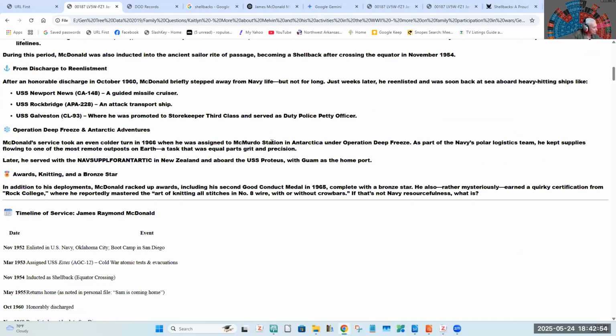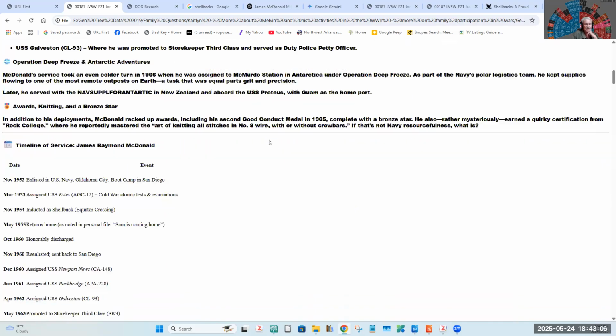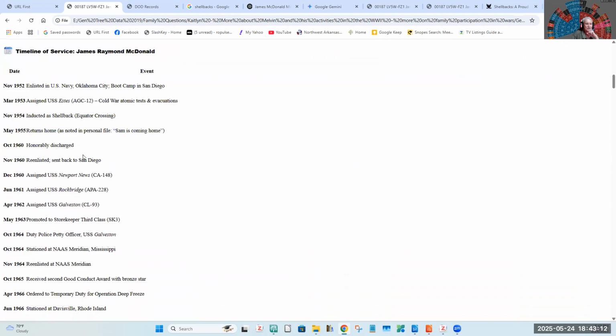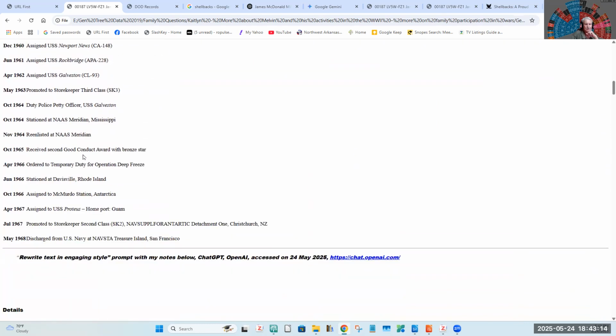And let's see, I want to check my notes to make sure I've done it in HTML. Okay, I did that. Okay, I did that too. Okay, I did all the things. This is the timeline of James. This is how it comes up. You saw how what you see is not necessarily what you get.